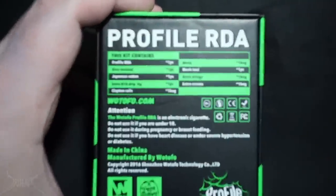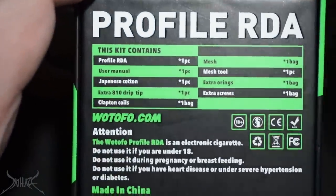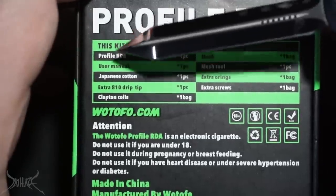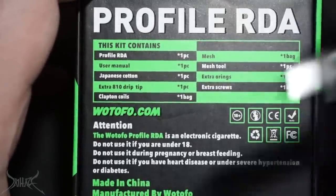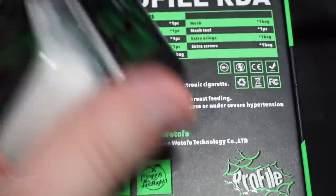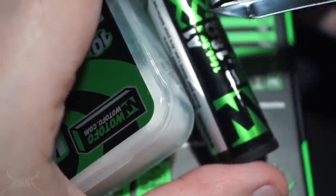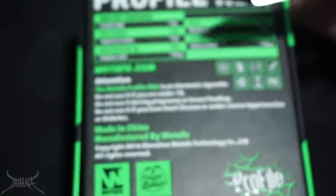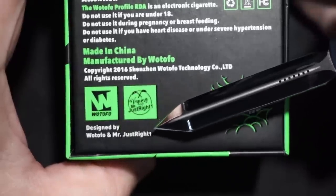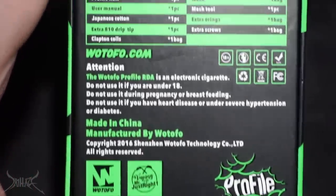On the back side of it, all the information. Wotofo is always good for this. It's got a nice little display, nice blend of colors, easy to read. So on the back side, it shows all the stuff that's inside of the box. However, when I was sent this, I was also sent these two things, which I will go over. Now, I'm not 100% sure if this is what they're including with all packages or if what's just inside the box is all that you get. See, it's saying designed by Wotofo, MrJustRight1. I'm thinking that there was kind of a collaboration between the two of them.